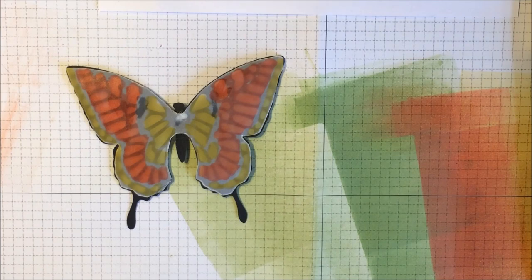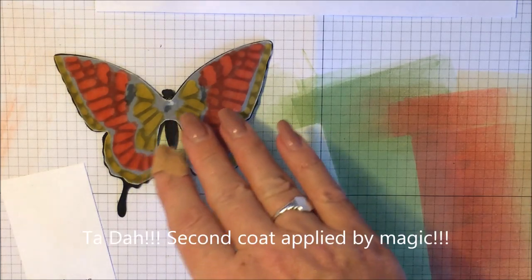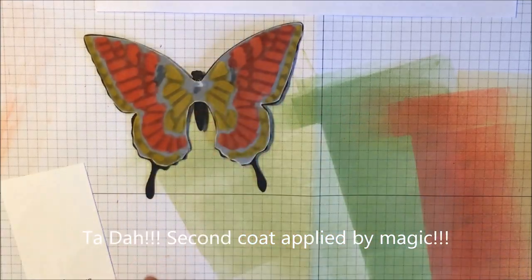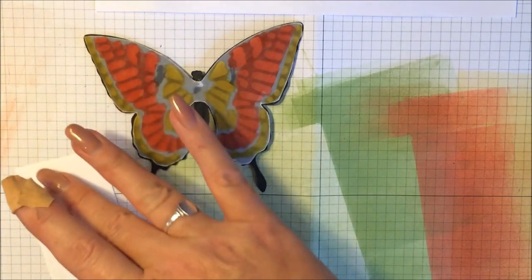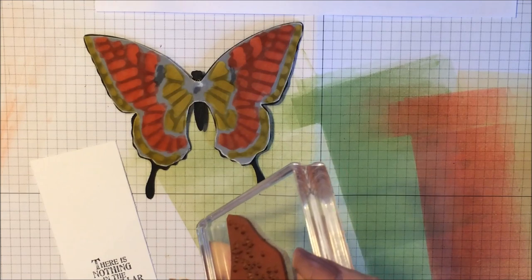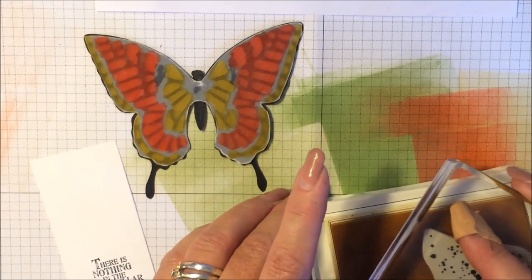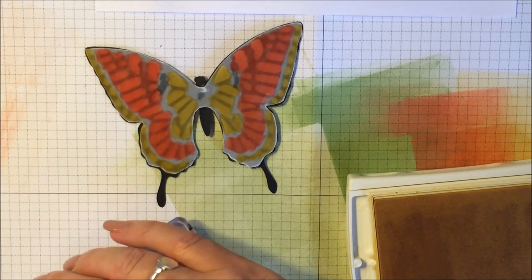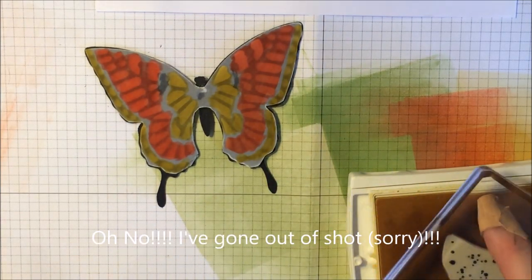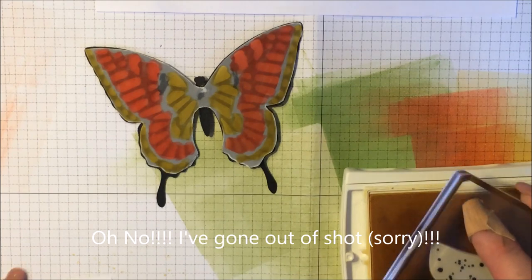So that's that coloured in. I would actually give that a second coat just to brighten it up a wee bit. As if by magic, I've jumped ahead and given this a second coat with the markers. I've also stamped the top of my little tag just with the sentiment. And what I'll do now with the Gorgeous Grunge — I love this stamp set — is just give it a wee bit of interest.